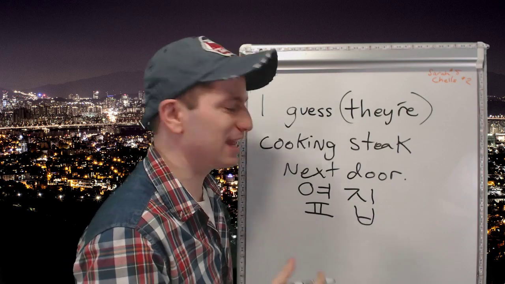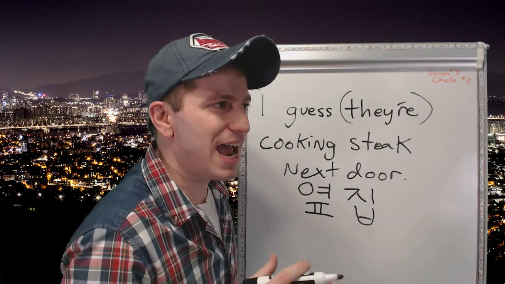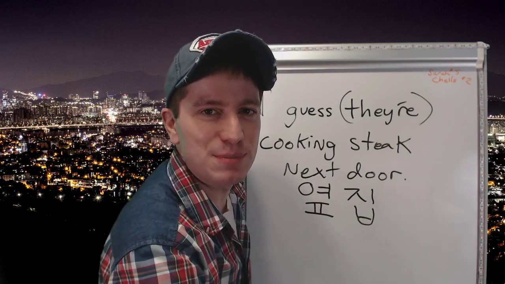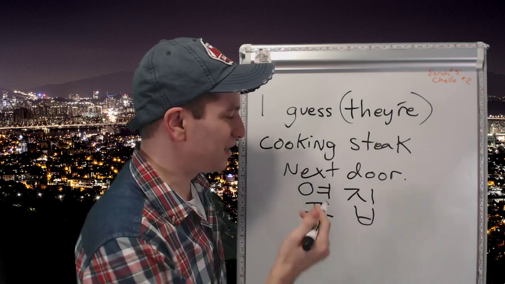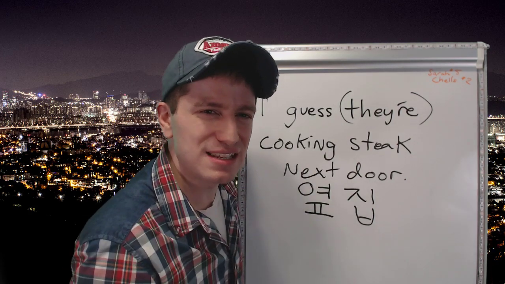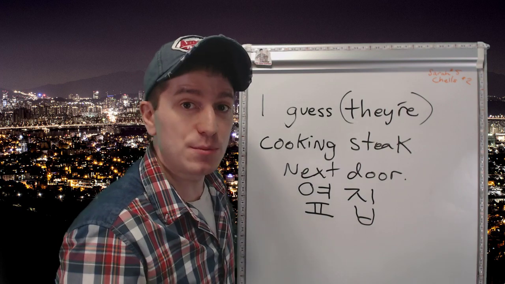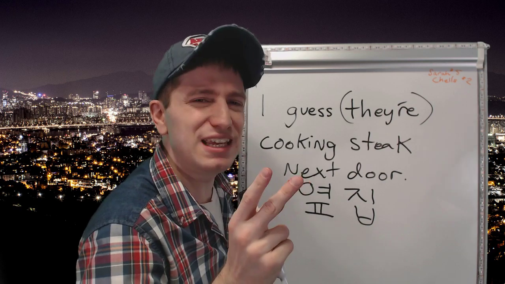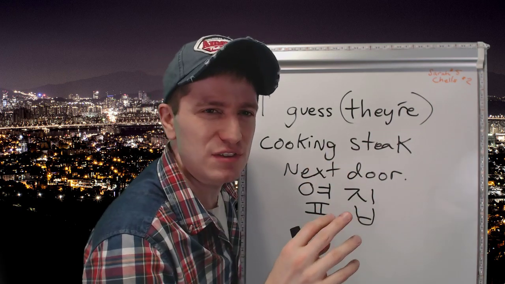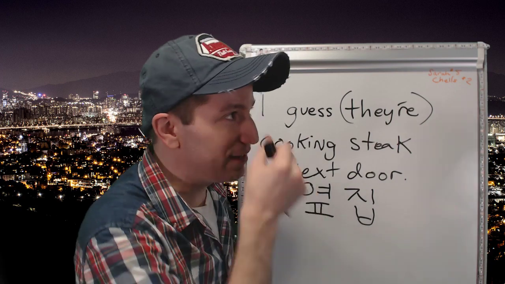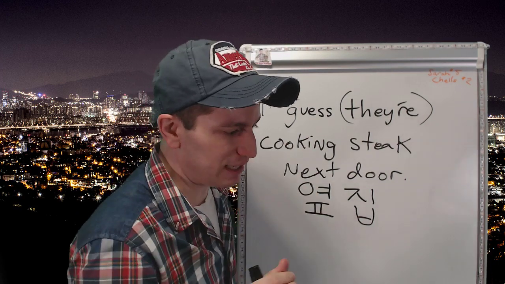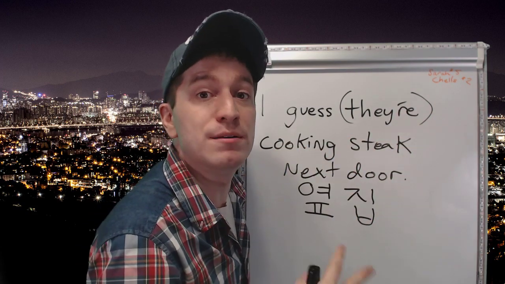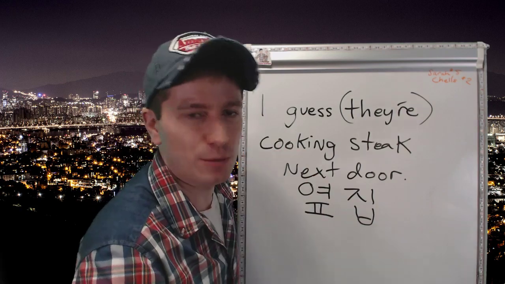In Korean, they don't have that system, where Korea doesn't have those types of suburban neighborhoods with houses separated one after another and big yards. That doesn't exist. So the concept of the next door doesn't exist in Korean. Korean people live in either apartments, right? Apartment buildings, or if they're in a busier section of the city or sometimes older areas, they'll live in what's called a 주택, which is basically like a condo. They're like a bunch of condos attached into one building. And it might be 2 or 3 or more.